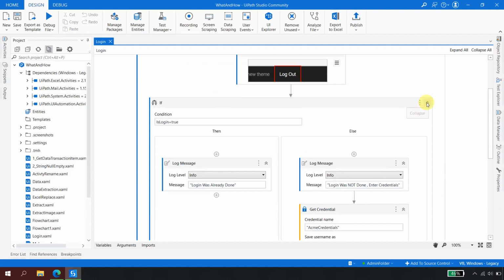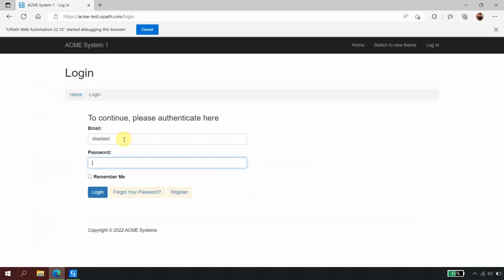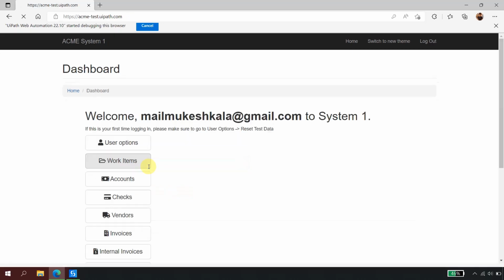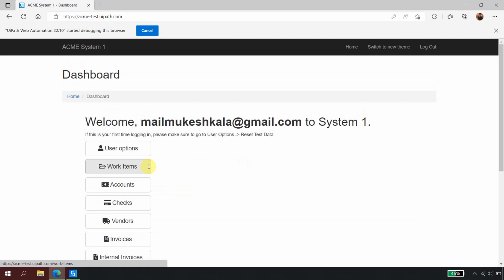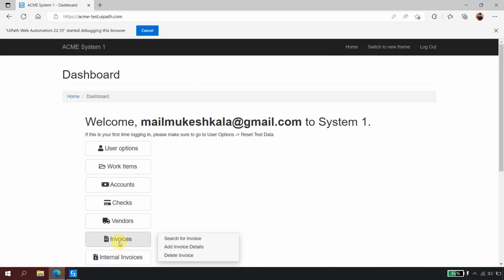Once you are done till this step, now there would be two possibilities. Either you are on this screen or you are on the other screen. If you are on the other screen, you can directly start the automation. If you are on this screen, the bot will log in and the bot will again take you to the same screen, right? So now if I simply go and log in here, the bot will again take me to the same dashboard screen. Now after this, I can simply write all the next set of automation whichever I want to do.